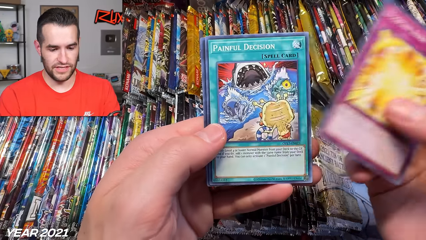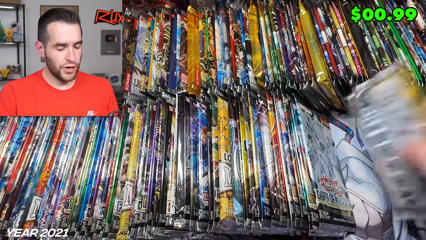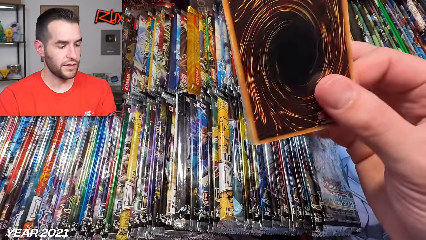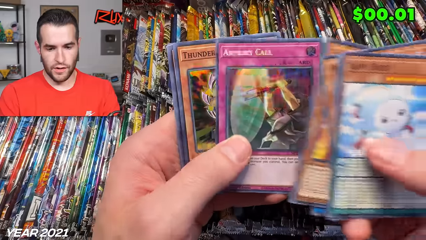All right, OTS 17, I believe. Yes, that is. Okay, pretty cool. Cyber Dragon Nova. Pretty cool. We're on a 2021 Megaton, so it's probably in the September range, something like that. Let's see if we can pull our first big card.